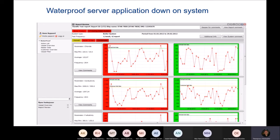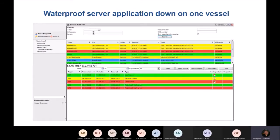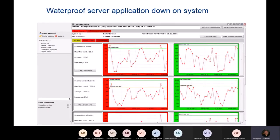Conductivity is generally how much pollutants are in there. But if your conductivity is too low, that also means there's not enough chemical in there. So if the conductivity drops below 1,000, I know that they've been doing too many blowdowns and not put enough chemical in. So the custom limit there is a little bit too high, because people think high conductivity is always bad. Low conductivity can also be bad. So they're trying to keep your conductivity on the high side, so the systems need a bit of tweaking. But like I said, this shows how easy it is for a superintendent to check on your scores. He sees your vessel as red or yellow, goes into it, sees which ones he wants to look into, then sees which is bad.